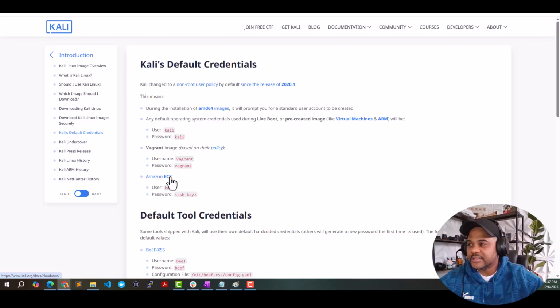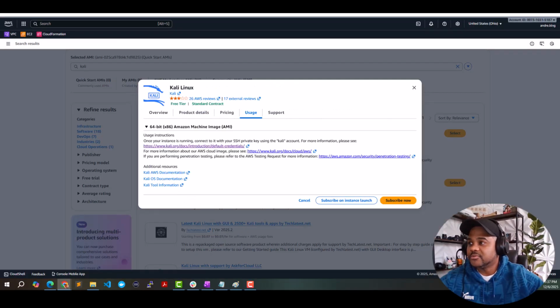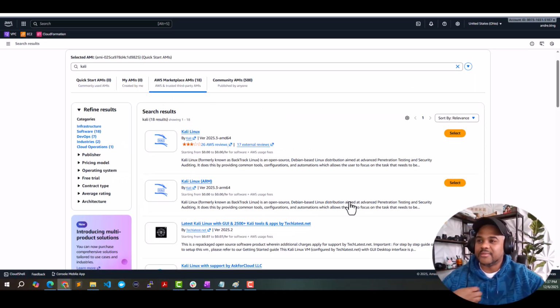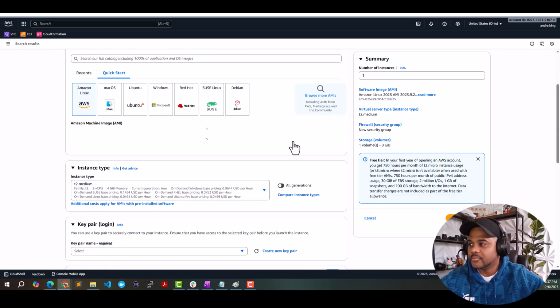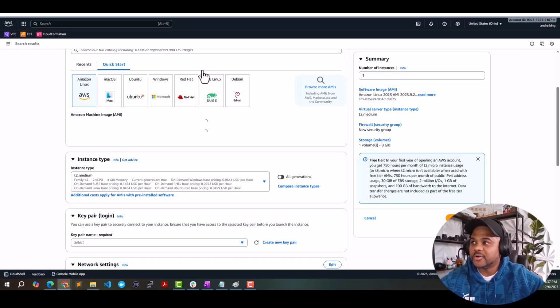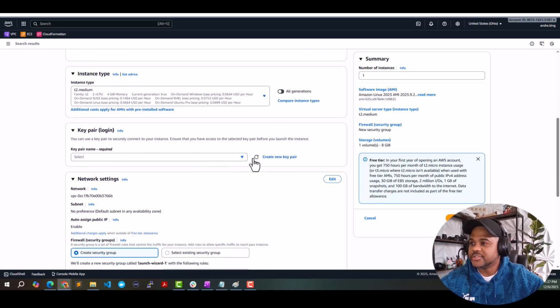Here we see Amazon EC2 Kali, and of course we need our key pair. So let's go back here and subscribe. We'll subscribe on instance launch, and we'll wait for this. Hopefully it shouldn't take too long. All right, there we go. So back here, T2 medium was also what was in those instructions.